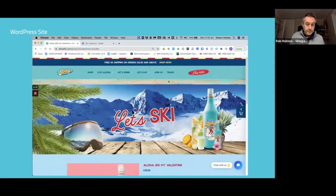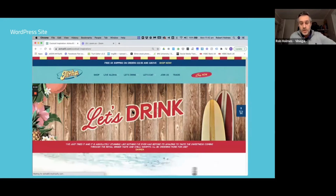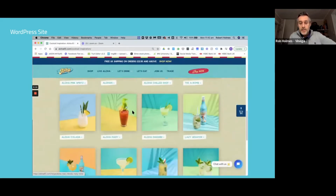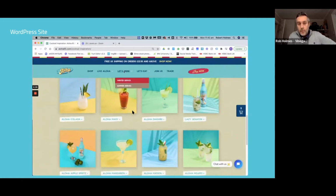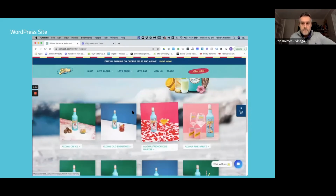So like I said, this is a website I built in WordPress, and you can see it's a shop, but it's got a lot of design. It's quite designery, because that's the way WordPress allows you to have these sort of things with these different layouts and what have you. So I'll move on.